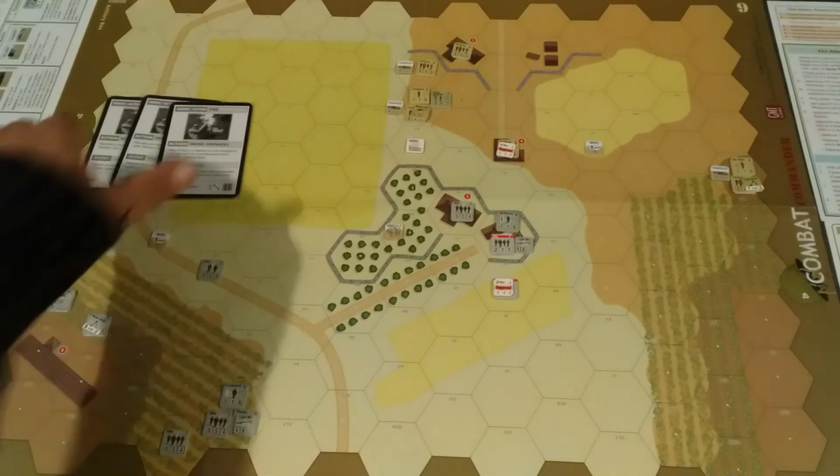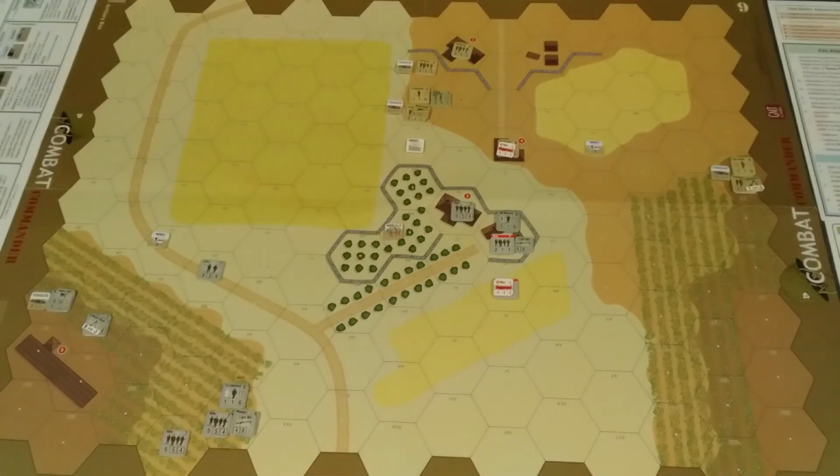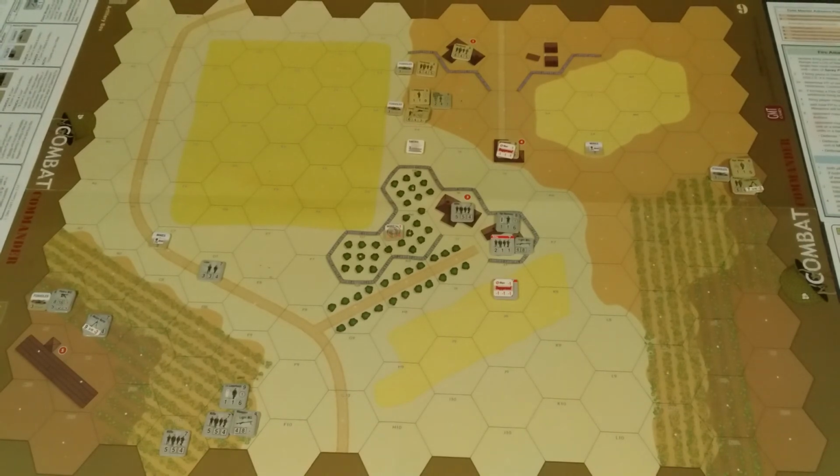Okay, so that's all the Germans can do. They get 1, 2, 3, 4 new cards. We're over to the Americans, who have 2 fires, an artillery denied, and an advance.